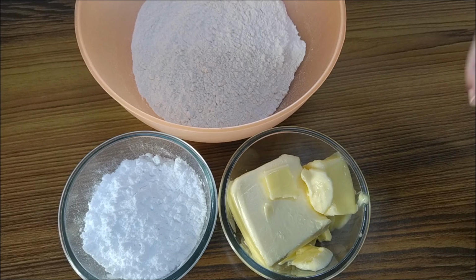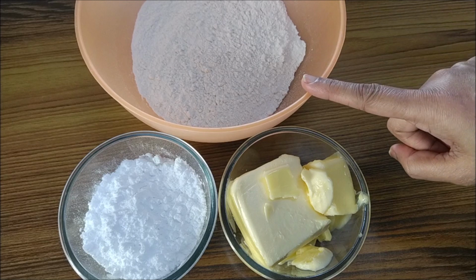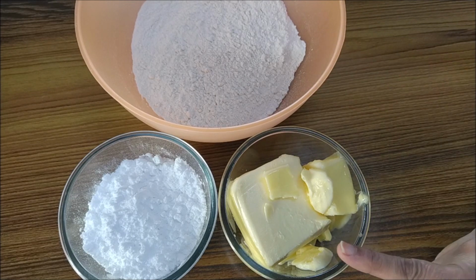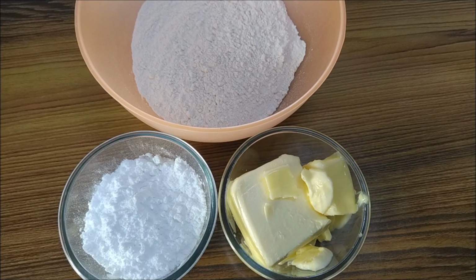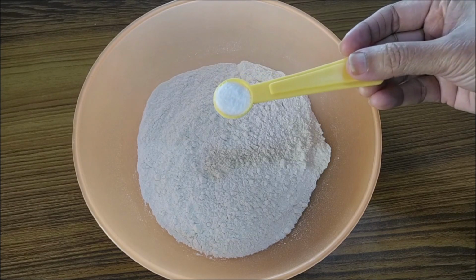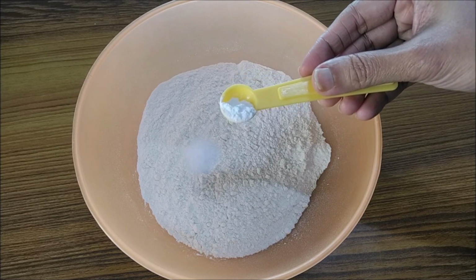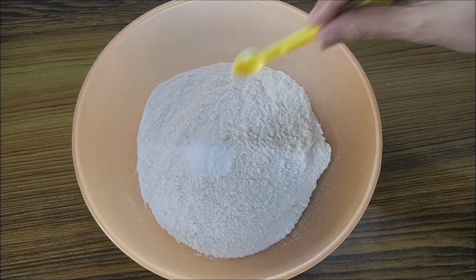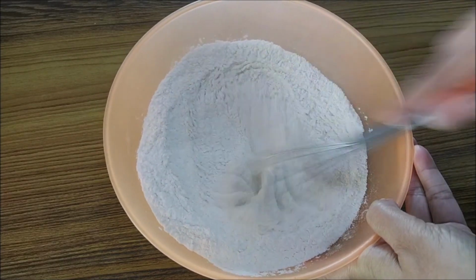The main ingredients: flour, butter and icing sugar. 2 cups of all-purpose flour, 1 cup of butter and half a cup of icing sugar. I'm using unsalted butter, so half a teaspoon of salt, and a large pinch or 1/8 teaspoon of baking powder. Just give it a mix.